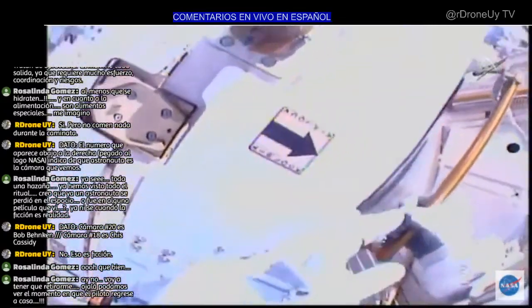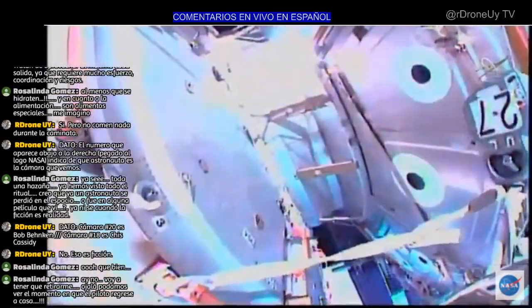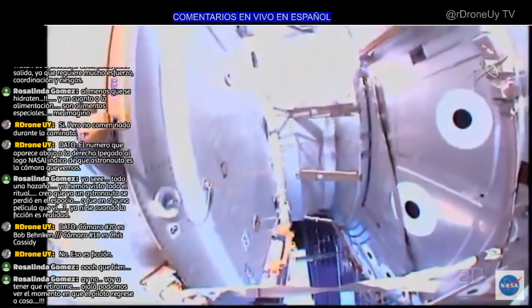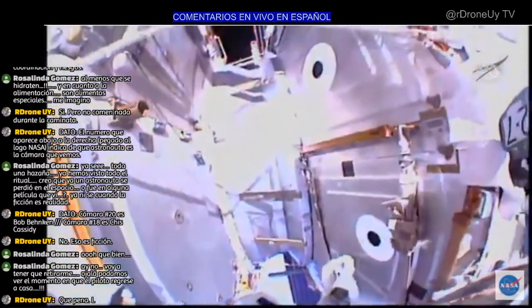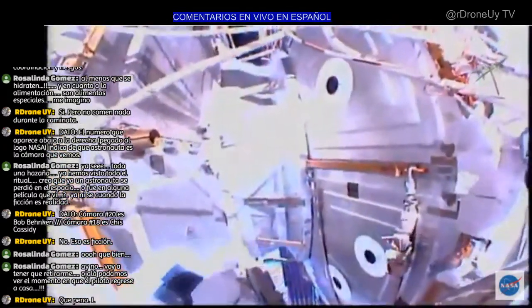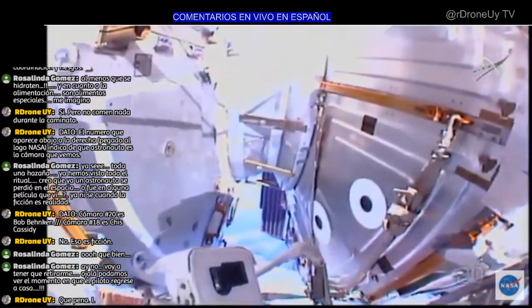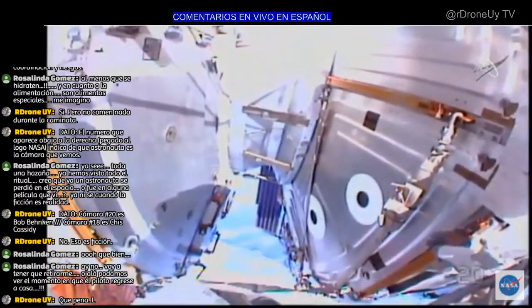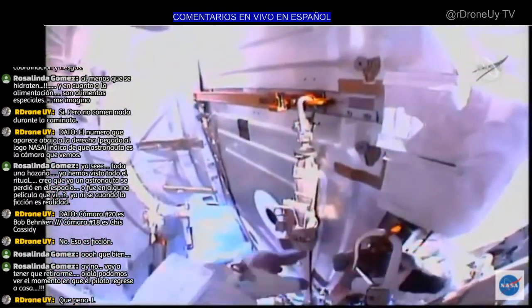And Bob, additional to that, reference the trunnion pin that we were looking at earlier. There's a handrail near the trunnion pin. I think it's just aft of it. It's handrail 226. And we're curious to know if there's slack bundled there as well. At 226, I don't believe there is any slack. I'll make my way all the way over there, but from this angle, it doesn't look like any.